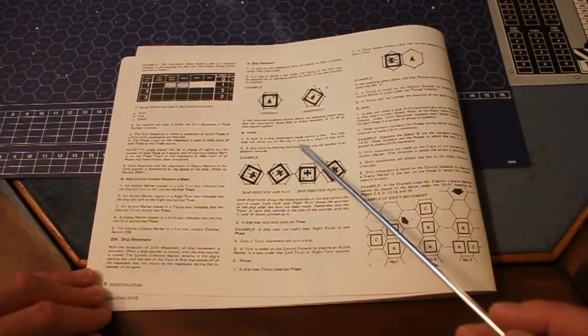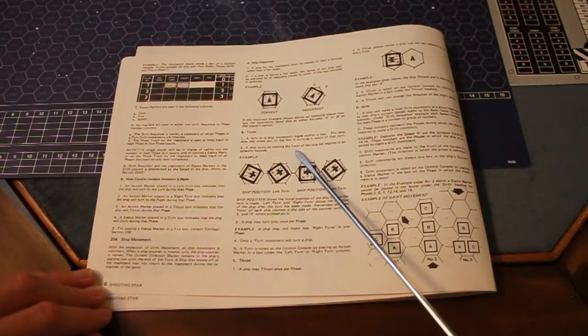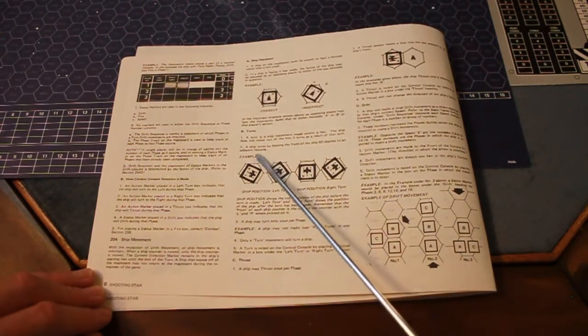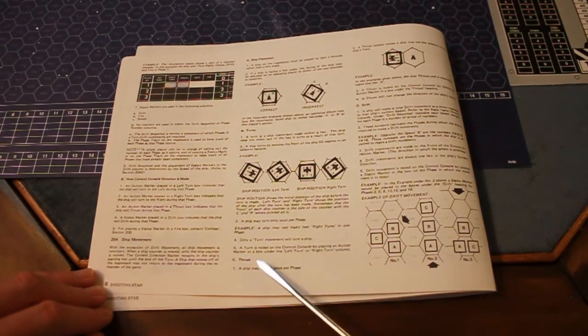Turns. A turn is a ship movement made within a hex. The ship does not move out of the hex. It turns as a result of that turn. A ship turns by moving the front of the ship 60 degrees to an adjacent hex side. A ship may turn only once per phase. Only a turn movement will turn a ship.